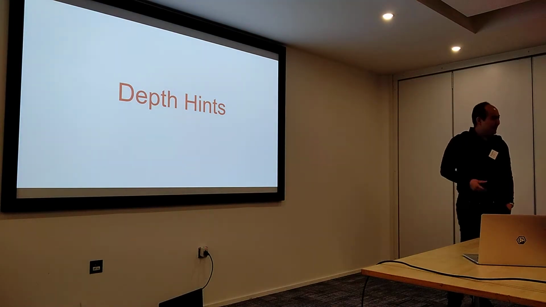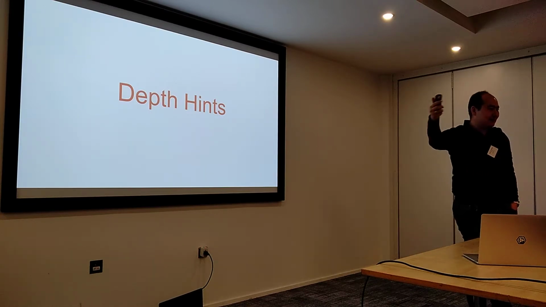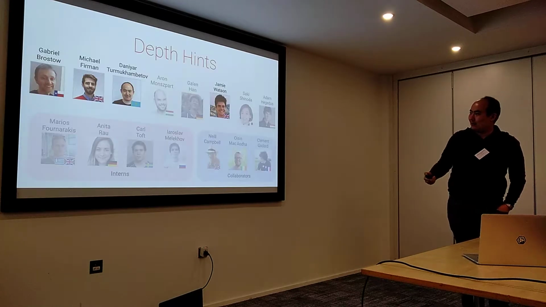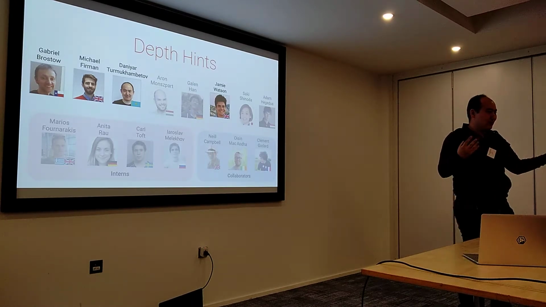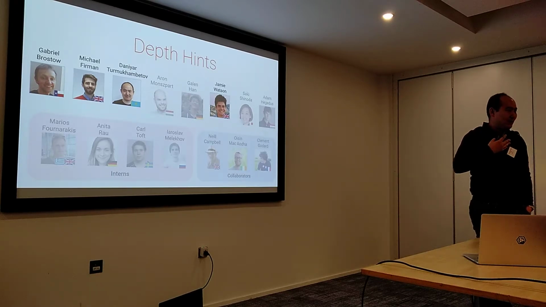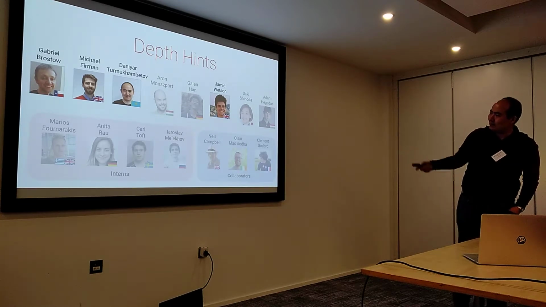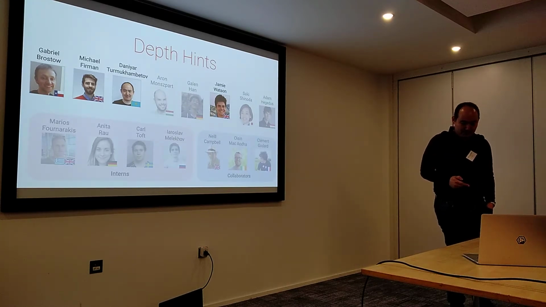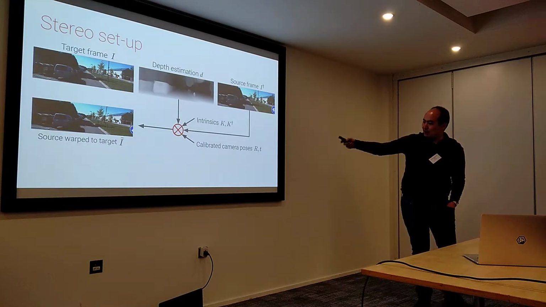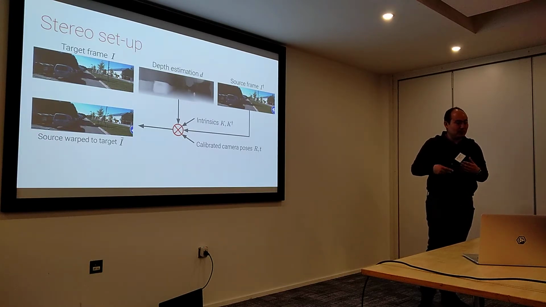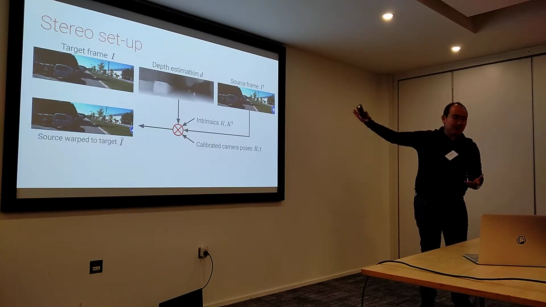So I'm Daniyar, and I'm going to talk about stereo. Michael covered the improvements in using the data that is available, but in the setup where you actually have stereo information, I think there's still a lot of improvement that can happen, and I think we're not exploiting that information to the limit. This is joint work with these people, and Jamie Watson is the lead on this project. In the stereo setup, you have your intrinsics, you have your camera poses between the two views, you use two stereo images to train. And so the only thing that you need to predict is depth, everything else is given.